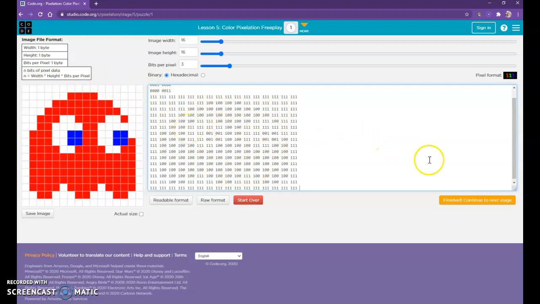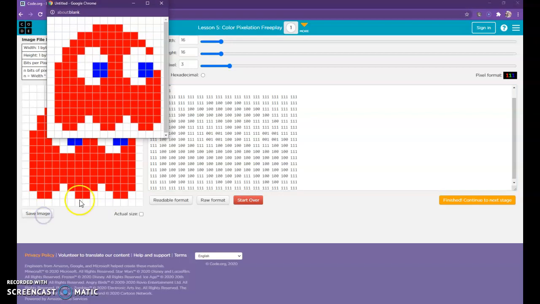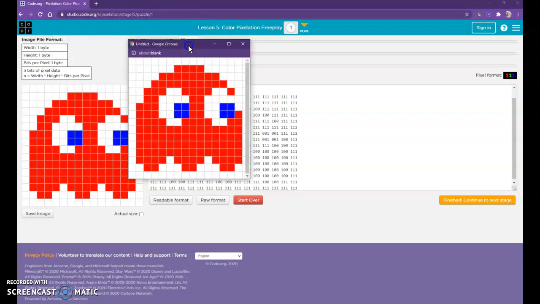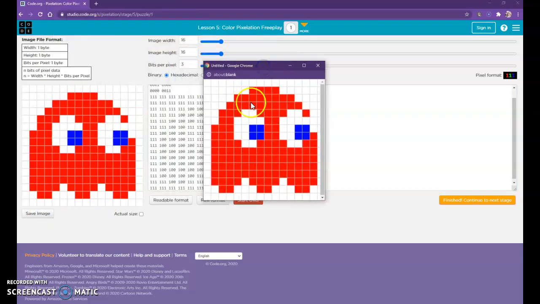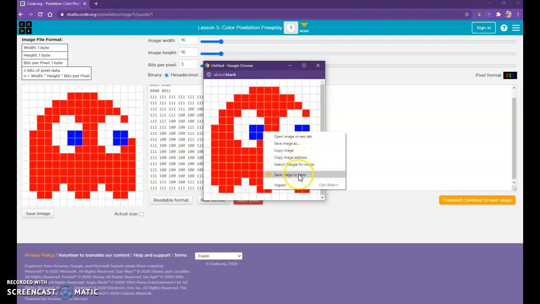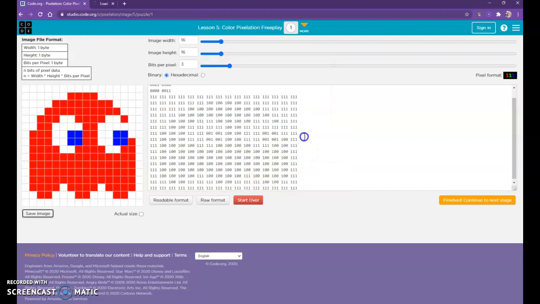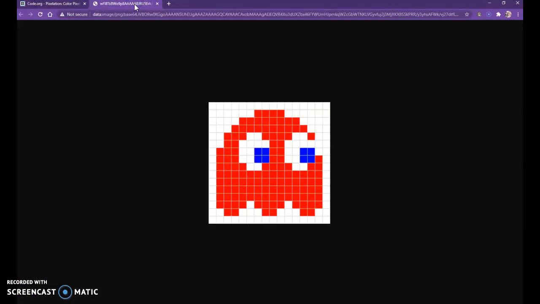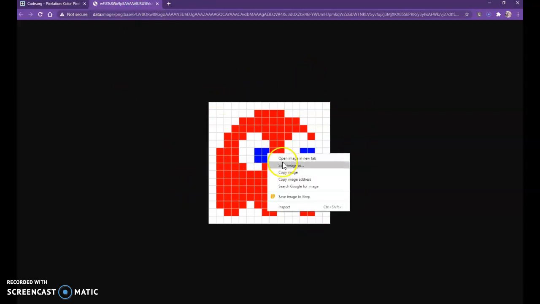All right, so the main point of this is how do you turn this in? Well, underneath your image, you see where it says Save Image. If you click on that button, it's going to bring your image up into this window. If you right-click, or on your Chromebook, tap with 2 fingers, I would go to open this image in a new tab. And then you're going to see up in your browser that image, if I click on this tab, is in its own tab. Now, right-click again and say Save Image As.